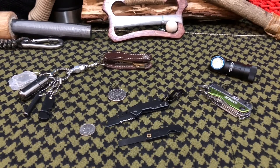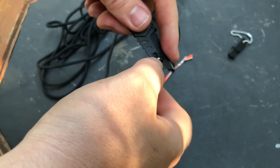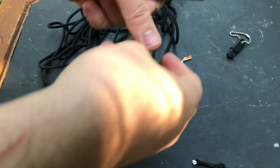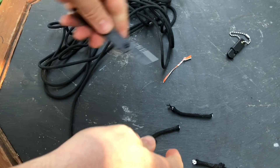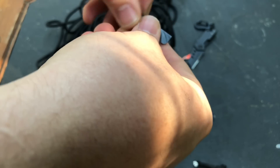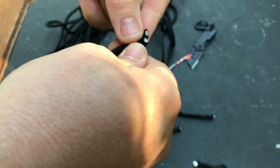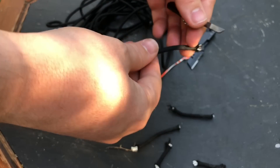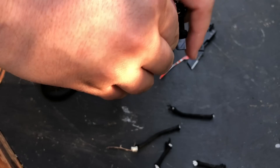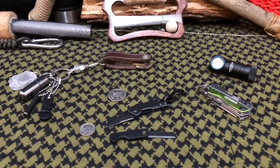We jumped it up to paracord. Both of them had a few snags — since the straight edge of the Nano Blade is so short, about an inch long, I was finding snags on the serrations that kept me from doing clean cuts. The ceramic blade, if you hit the wrong angle because it's a chisel grind, you'll have a little difficulty cutting paracord. But overall, once you get in your groove and get comfortable, both of them do a pretty good job given the size and weight.